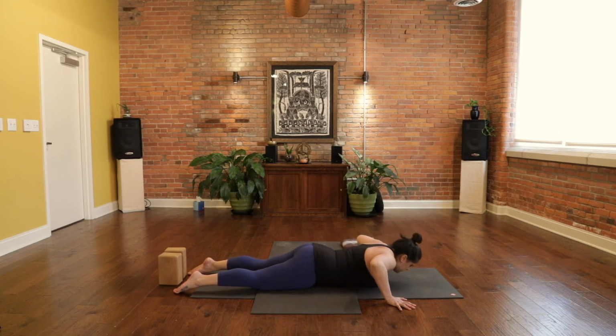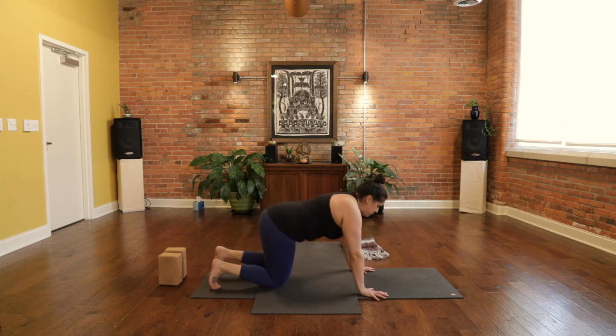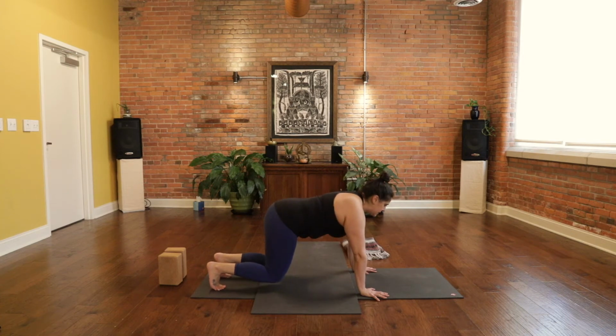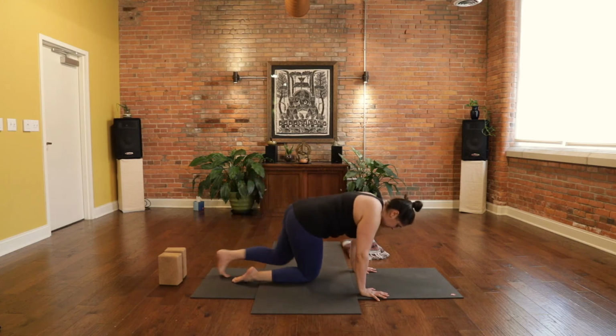Lowering all the way to the earth. Bring the hands back underneath the shoulders. Press through hands and knees, pushing the earth away. Find your table pose. Curl the toes, hover the knees. Pushing the hands down and forward, reach the hips up and back. Find your first downward facing dog.